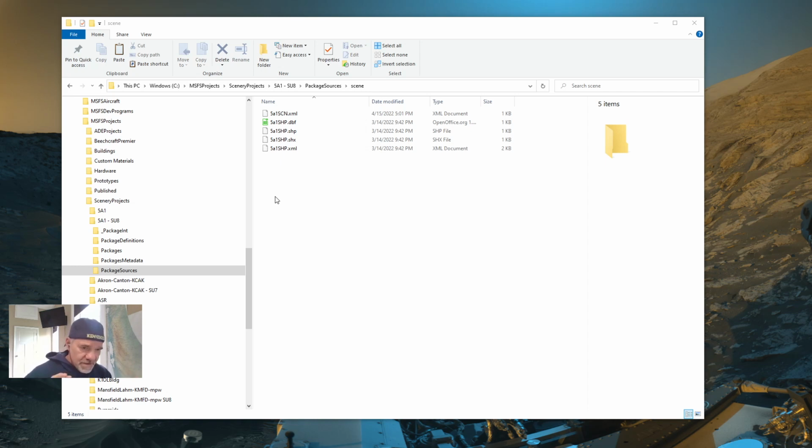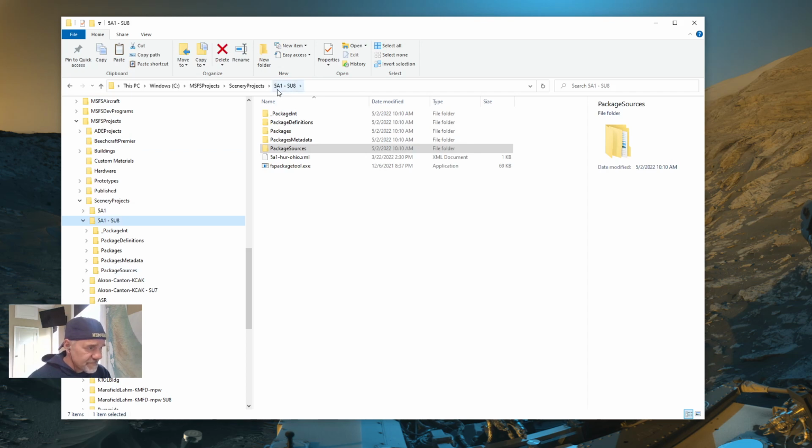You go in, you have your file structure set up. So here I have 5 Alpha 1 airport. It's my experimental airport, my home little tiny airport that I test a bunch of stuff with. There's not much to it. There's a runway and a couple buildings, but anyway, I use it for my guinea pig.